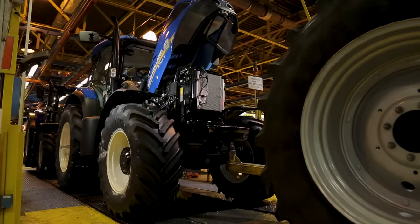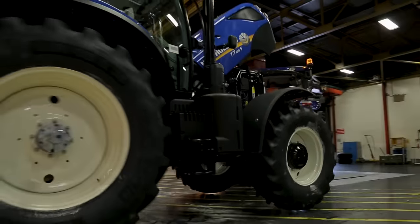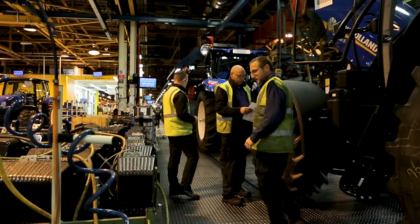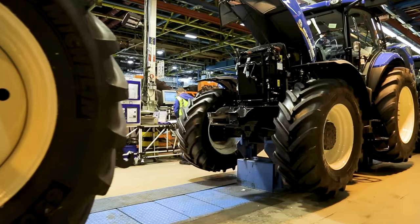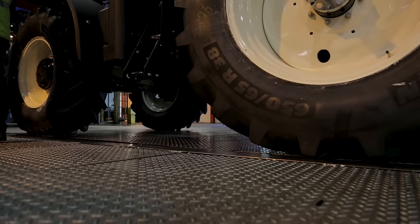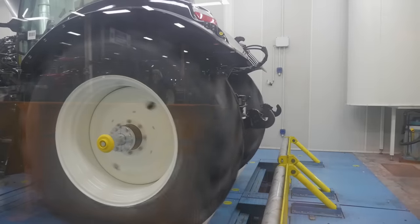This is the first time the tractor comes off the production line, assisted by the tow rig. The tractor is taken away onto the PDI line — the pre-delivery inspection line. Operatives in the plant take each unit through and treat it like their own: they test all the fundamentals including the drive line, PTO, hydraulics, performance, lights, and air conditioning. They have various equipment along the line, including load cells for the front and rear linkage, and a very recent investment — two rolling road cells used for all 50k tractors and for testing options such as ABS.